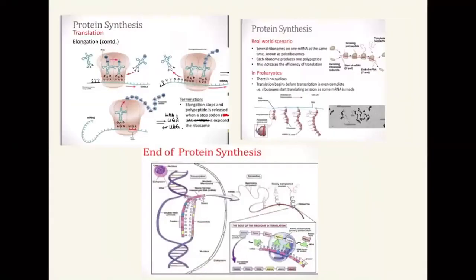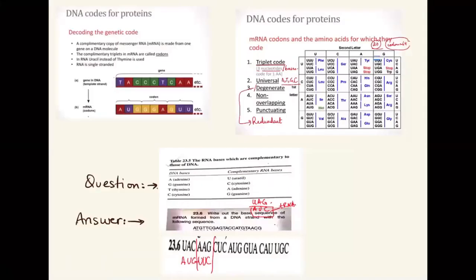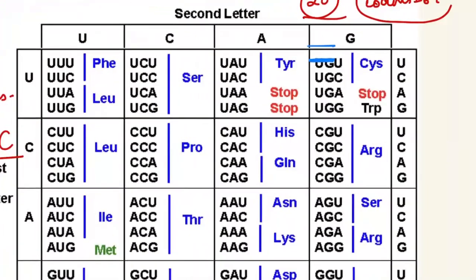And which one is the stop codon? It isn't written here. I'll tell you. The stop codons are UAA, UGA, and UAG. These are the stop codons. UAA, UGA, and UAG. Right? Let's go again to where we were, the salient features of the genetic code. So yes, let's look at this table. Look, UAA, UAG, UGA. Wherever you see these, that's a stop codon.